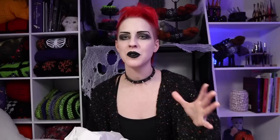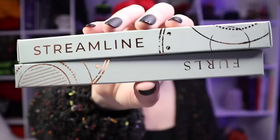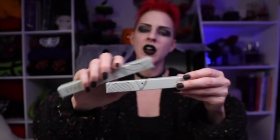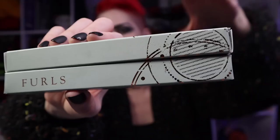Notions — you can never have enough notions. The streamline swirls crochet hooks run from a 4mm all the way up to 10mm. I was really hoping that since the last one — the Sagittarius in the zodiac line — had a 12mm and a 15mm, we'd see more of that, but we did not. There's also new boxing. If you leave them together, there's a design on the side, and I wonder if the entire line continues the design.